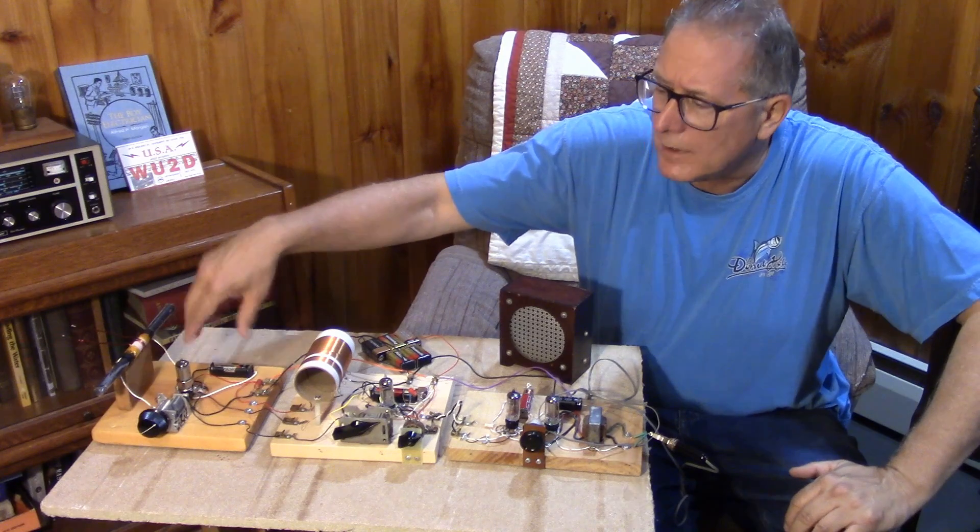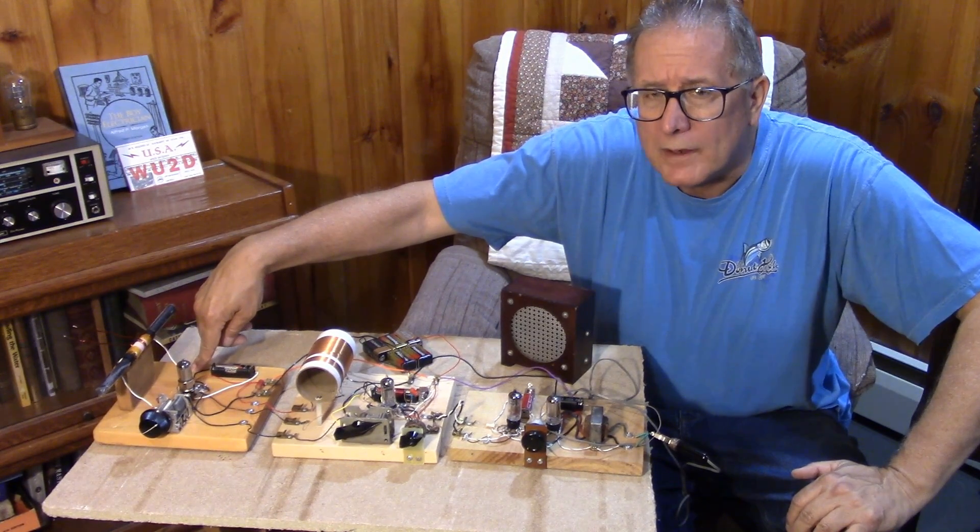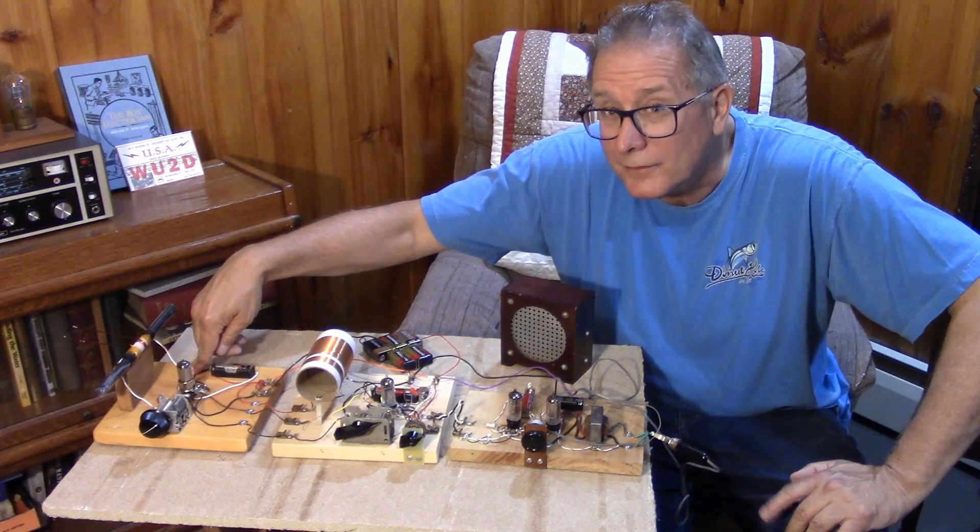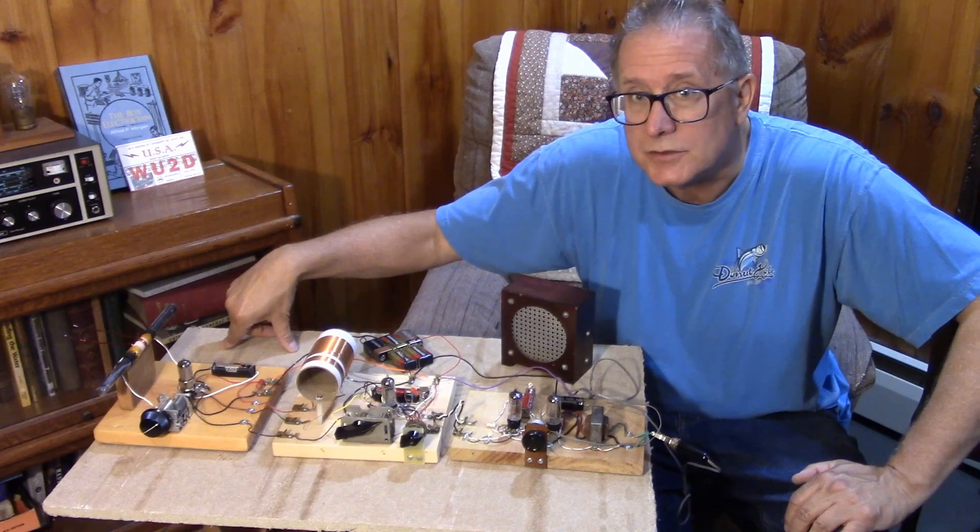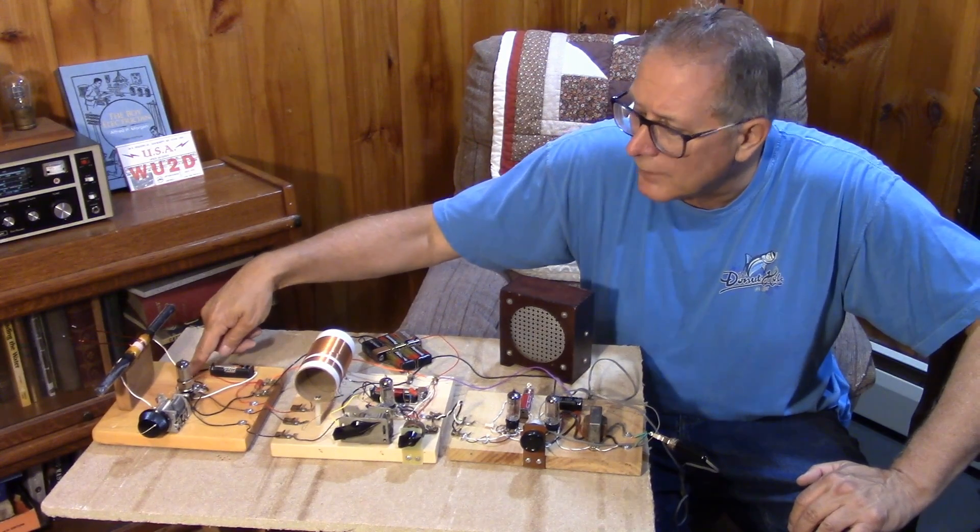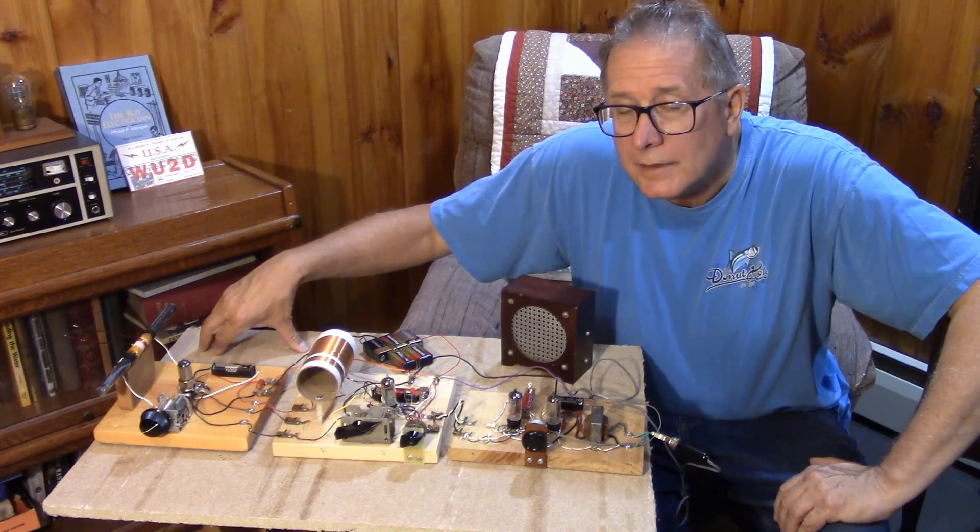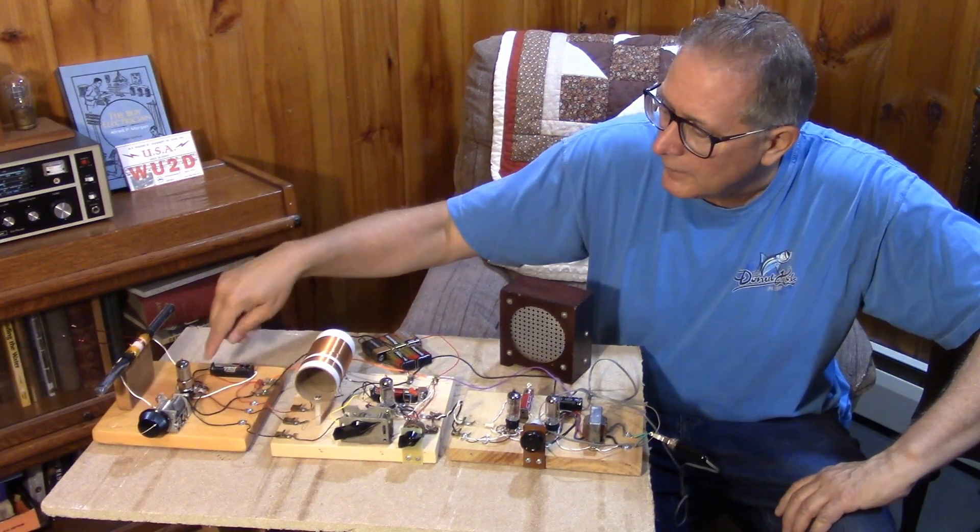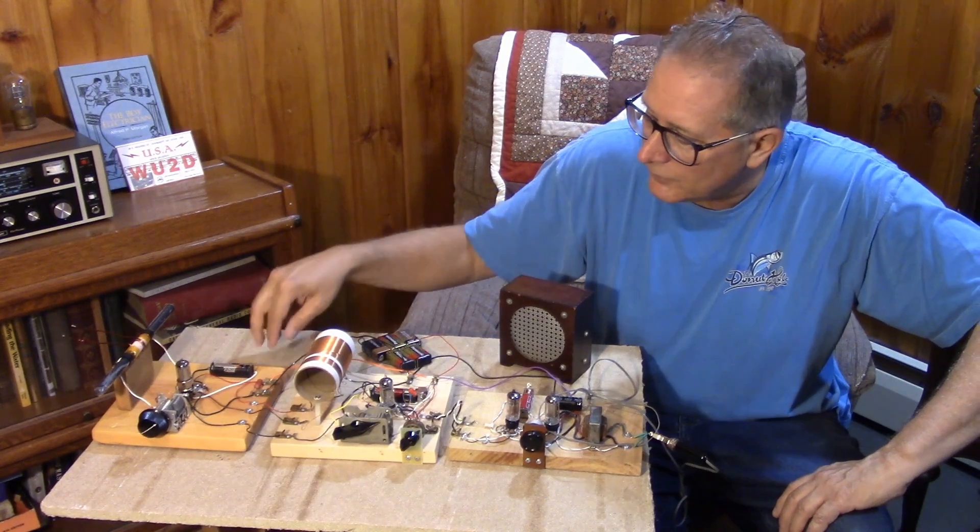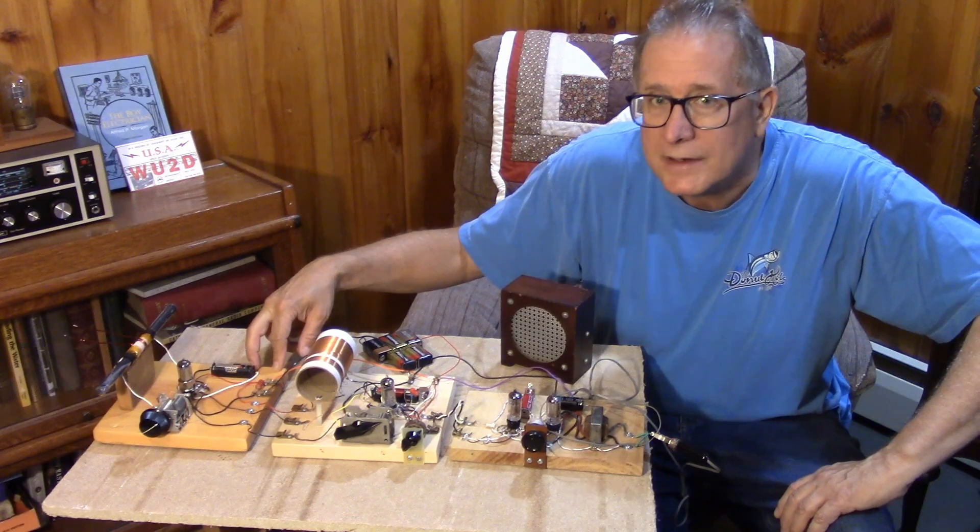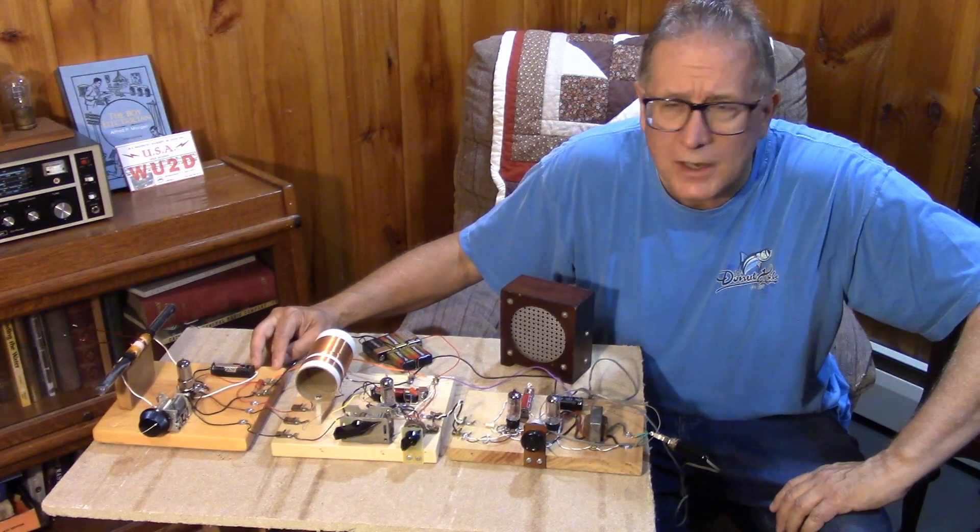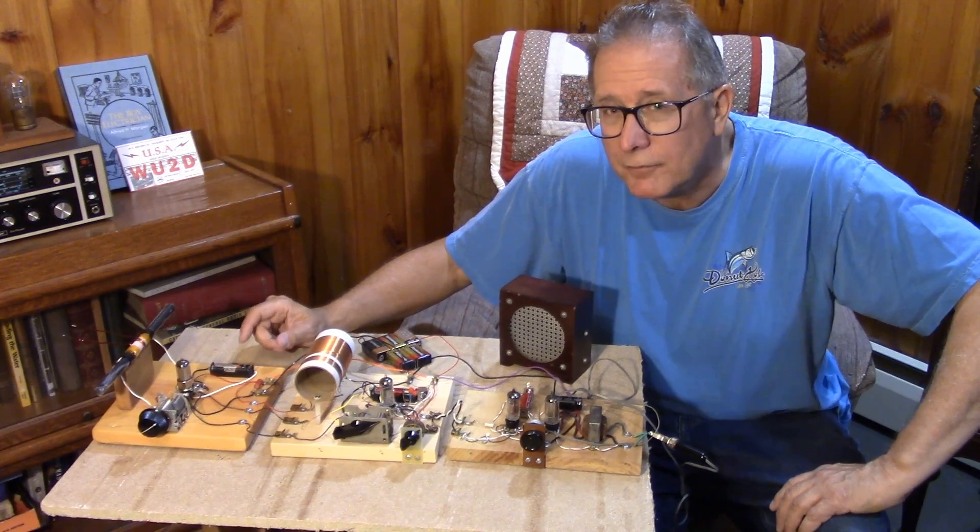So we could do one more thing, I suppose, with this circuit. We could add regeneration to the RF stage. That would give you quite an enhancement in gain, but it would make the tuning more critical as well. So I don't know if that's a very good idea. Maybe we'll try that for a short. We could make the detector a regenerative stage. That would certainly increase the gain, and you might get some excellent results. Having a single tuned radio frequency stage ahead of a regen can be done. It's tricky because a lot of times there's a relationship between the tuning of the RF stage and the regen stage upsetting the amount of feedback you need. So it's difficult to make a tuned radio frequency regen. It's been done. People have done it in the past. There's some very selective TRF style regens where they have one or two stages of RF before the regenerative stage, but it's very difficult to accomplish.